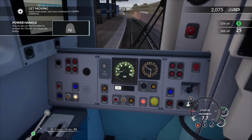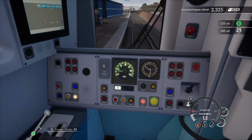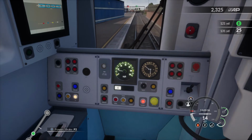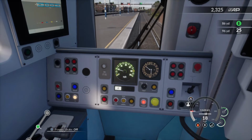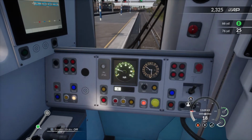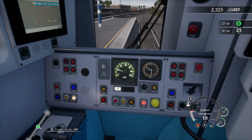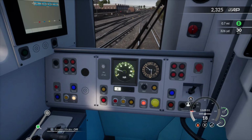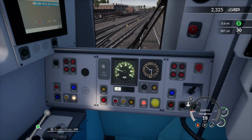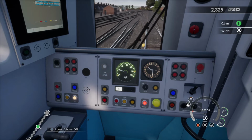Okie dokie, I think I'm handling this better than I did in NEC New York. Yeah, I prefer this. This is my style of train. I prefer the built-in cab, the passenger car cab, rather than a big freight engine. I prefer that.